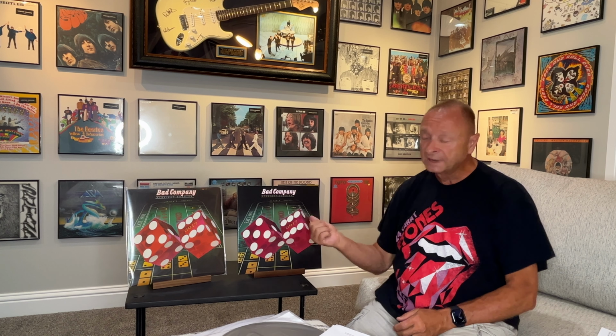And here again, I don't know who did it, but a great job on Bad Company Straight Shooter. Highly, highly recommended. Absolutely fantastic. If this is an album that you're a huge fan of, you got to have this in your collection. It's that good. Let's go ahead and move over and talk about INXS Kick.